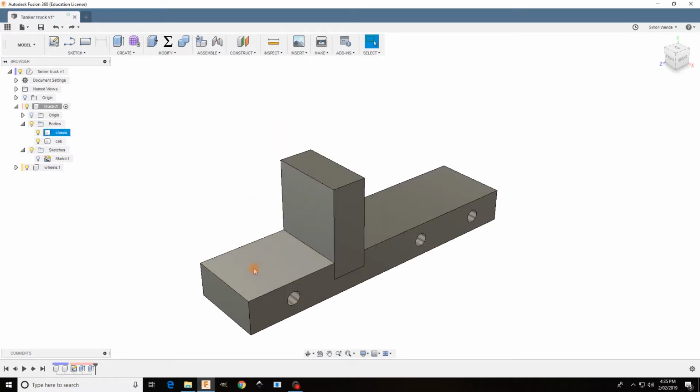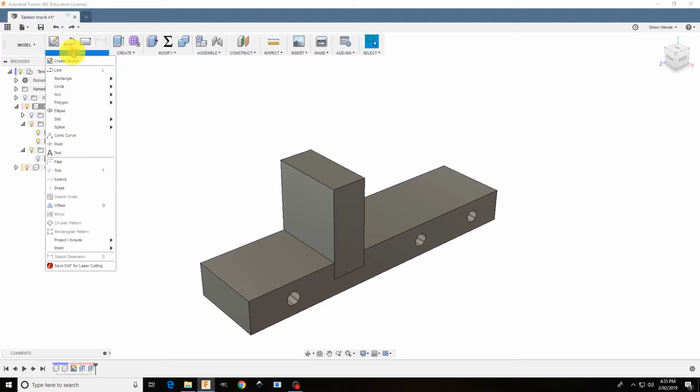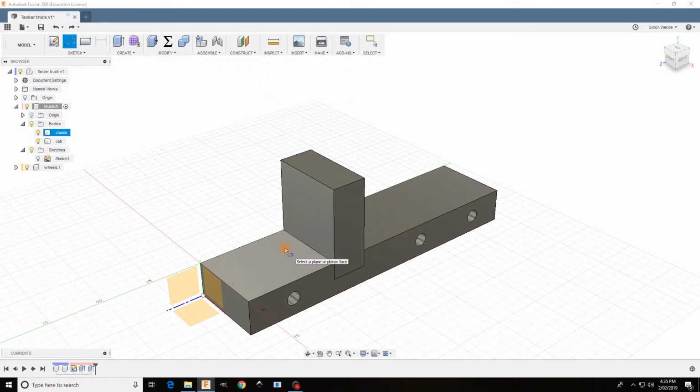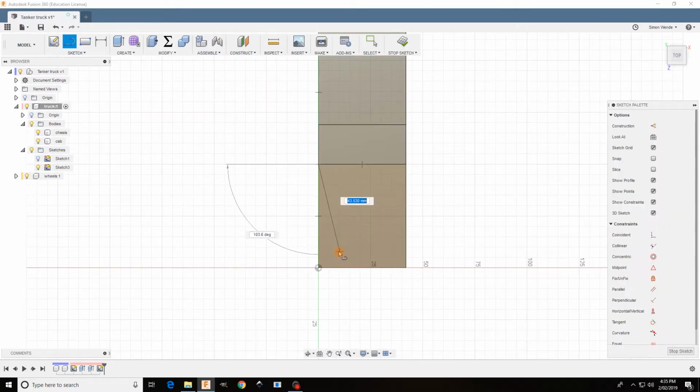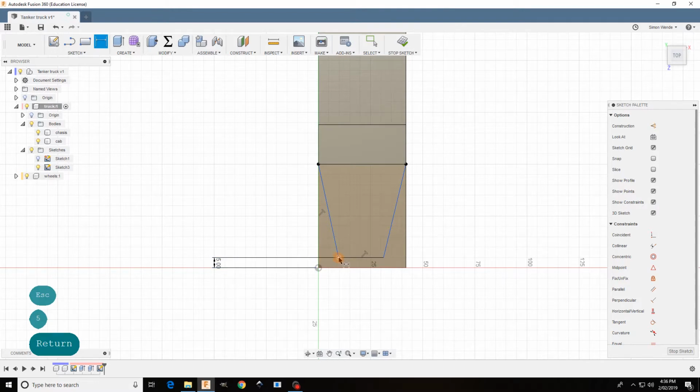Okay, so for the engine compartment I need to create a new sketch, and it's going to be on this face here. So I can go sketch, create sketch, or I can just get straight into it with my line tool. So it's saying which plane do I want to work on. I want to work on that plane, and I want to go from that corner to around about there. Come along, so keep your line horizontal at this stage. It'll snap to horizontal automatically. Click there, click there, and from there we're going to go to there. Escape. I'm going to dimension the distance from that line to that line, and that's going to be 5. And I'm going to dimension that point to that line is 5, and that point to that line is 5.